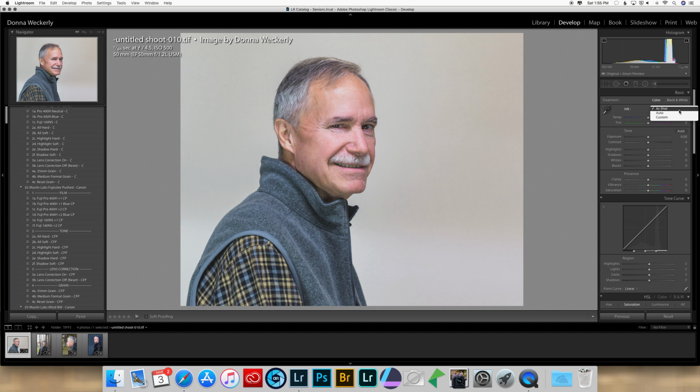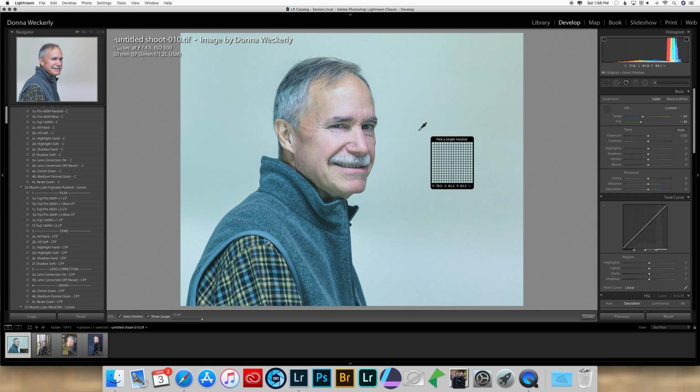You can do the as shot, which will tell you what you can use as your custom built-ins, or you can do your own by finding something white on the image, which I'm going to have a hard time finding on this one that's really going to be white enough. As you can see, as you click in, it's going to bring a white balance to your photo based on where you click.